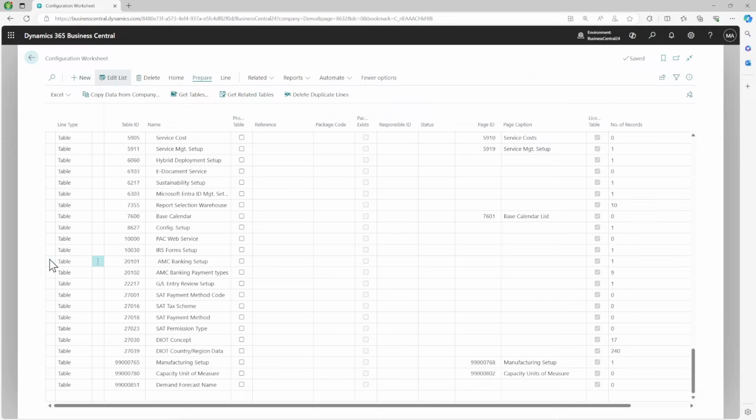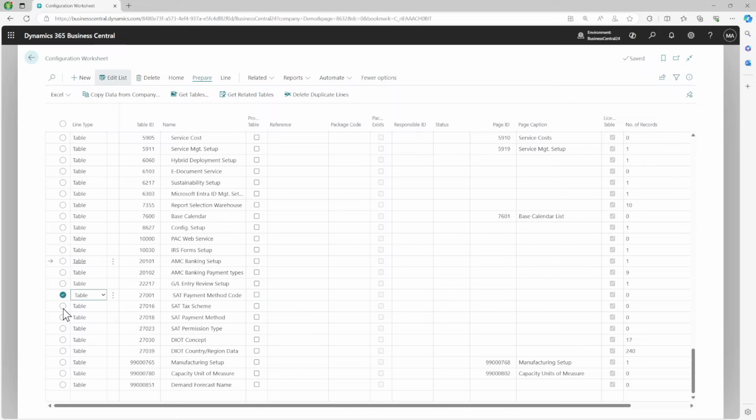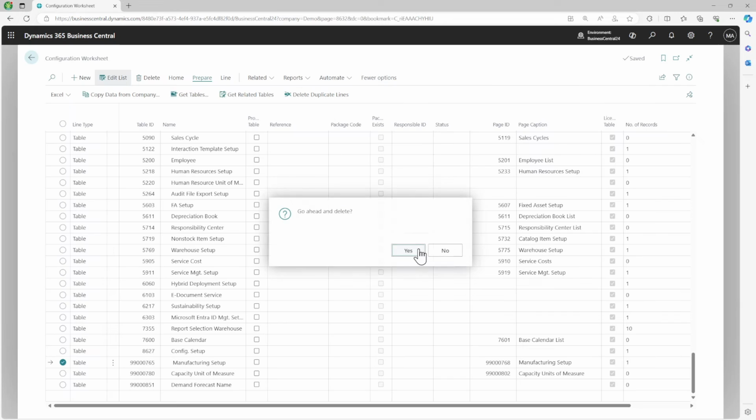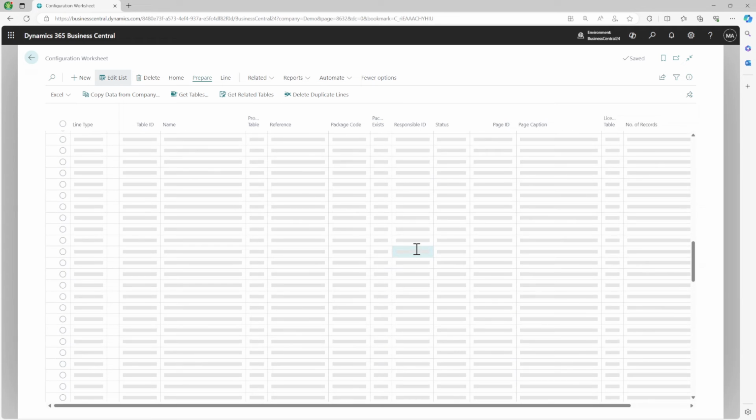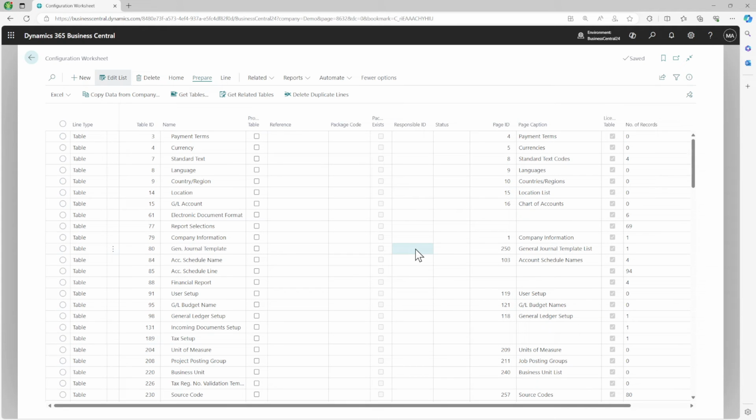If you don't want certain tables, you can surely select those tables. Let's assume that for some reason these are not part of the master tables that I need. So I can just select them and then delete them like this. So you can make the list of tables that you need. They can be setup tables, master tables, dimension tables and all. Just make the list as you need. That may vary from customer to customer, but as a consultant, you can create a template based on the very common tables that you'll be using in every project. I'm pretty sure every consultant has it. I'm a developer, so I can't comment on it.